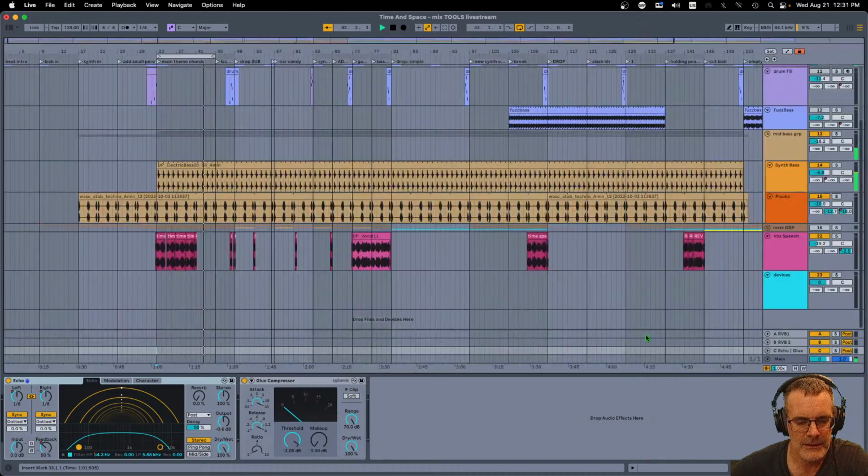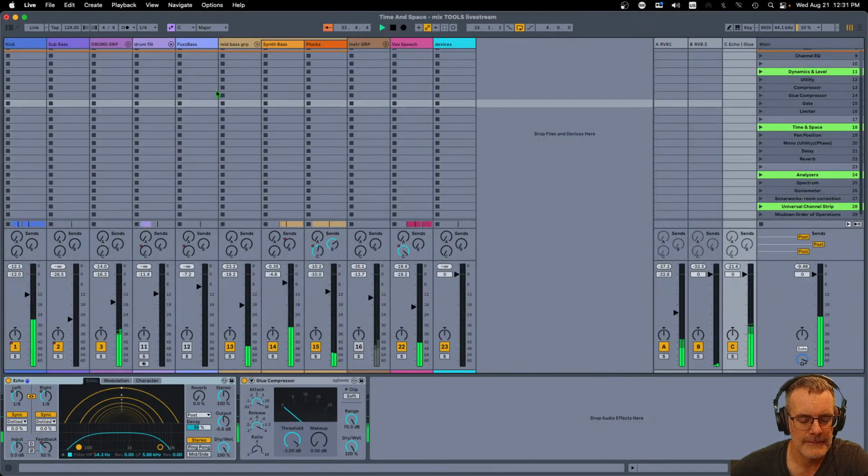And then return C is our echo. Now if we combine these, for example, that vocal sounds bigger with the reverb A. And some spring reverb.